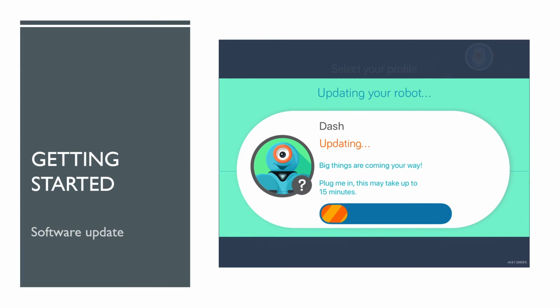If your robot needs to go through a software update, you will see a screen that looks like this. It may take approximately 10 to 15 minutes to fully update your robot. Please be patient. Complaining will not speed this process up at all, and don't be worried, we won't leave you behind. You won't miss out on anything. Smile through it, and you'll move to the next step with us in just a moment. So again, please be patient.